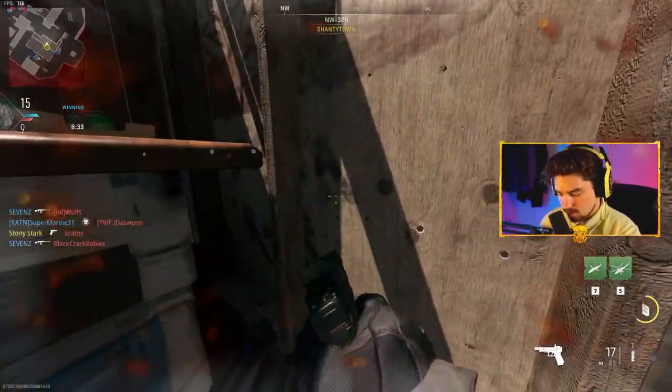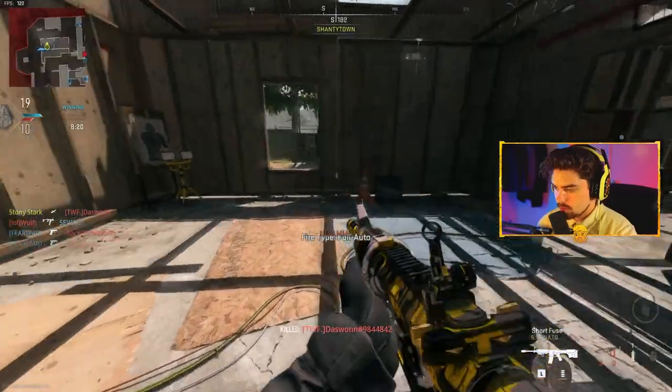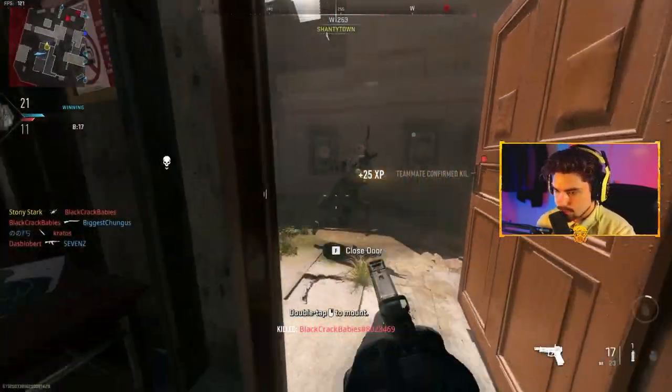We got an Overwatch Helo already. Okay, we're in there. Here we go. How did I get one? We're gonna need Scavenger for this build.